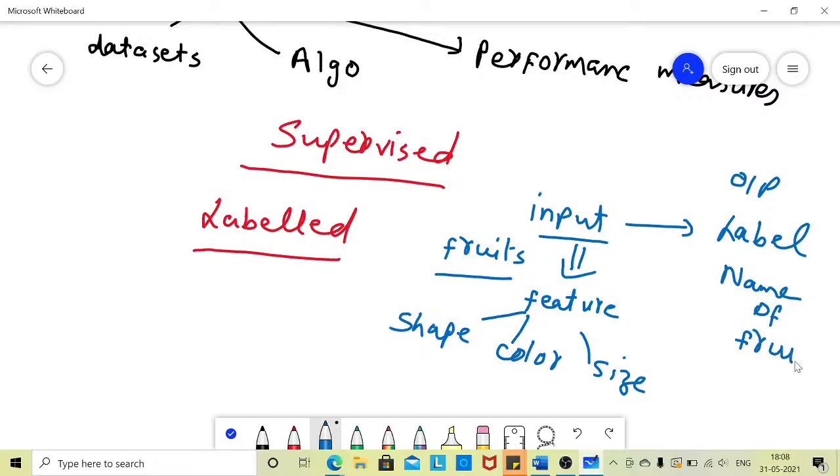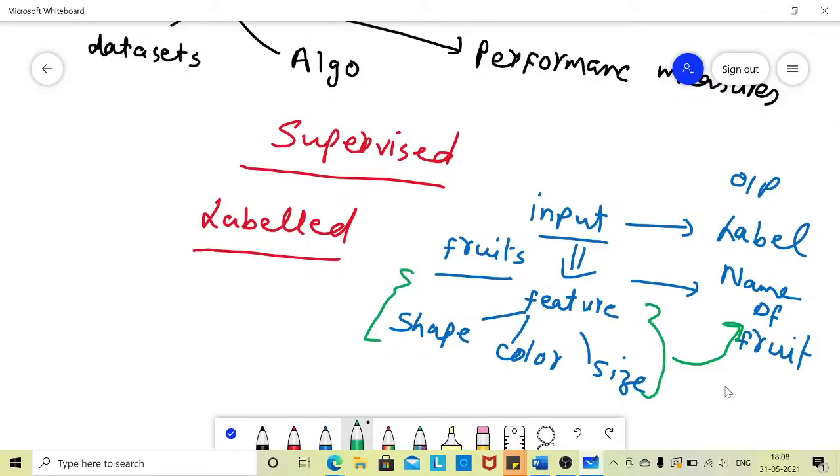When you are training a model, you are teaching it with the help of these features. You are giving the model these features as well as the name of the fruit. Like teaching a little child: this is a banana, it has yellow color, its length is like this, its shape is like this.